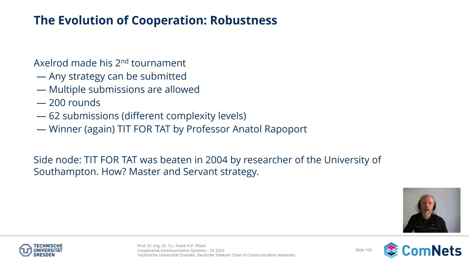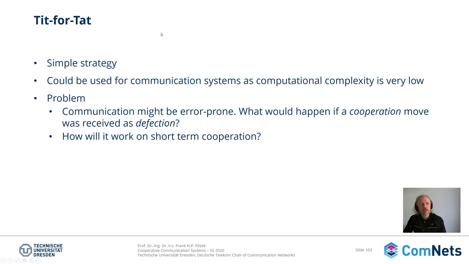Now, I will show you the points later, but first of all, tit for tat, very simple strategy. It's also very nice because this is something that we maybe can implement later on an embedded device. And the problem now is the communication might be error prone, right? So what would happen if I cooperate in the first step and the other side also would like to cooperate, but the signal that the cooperation took place is broken?